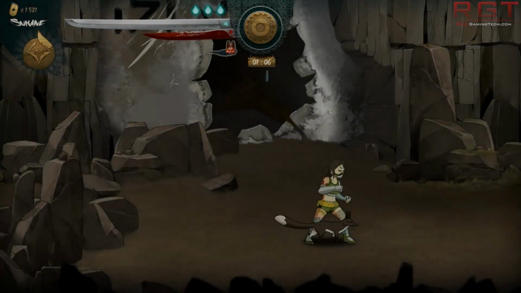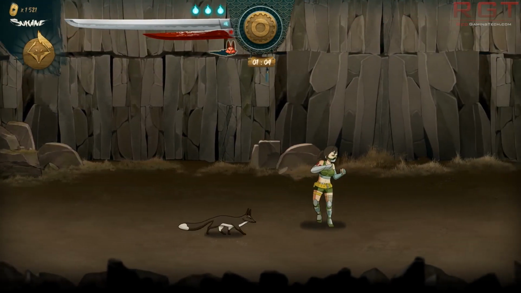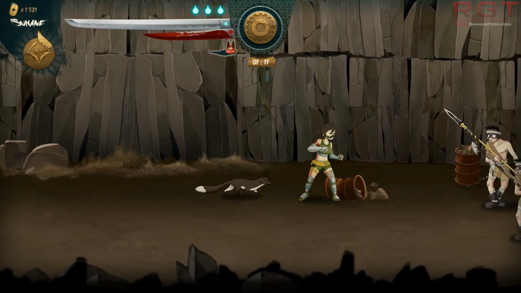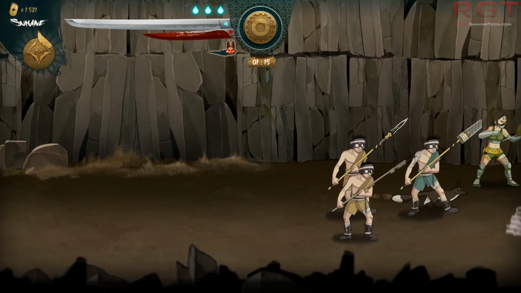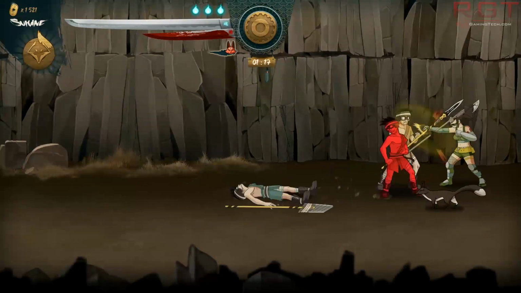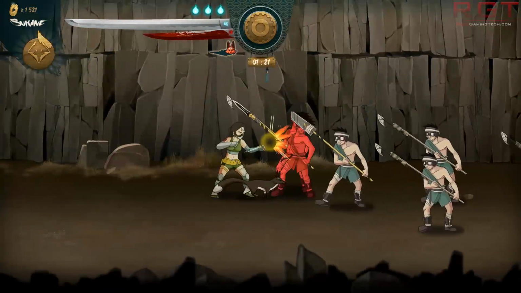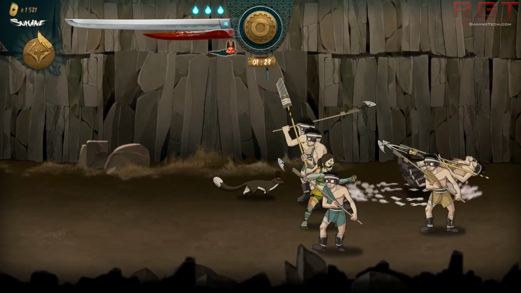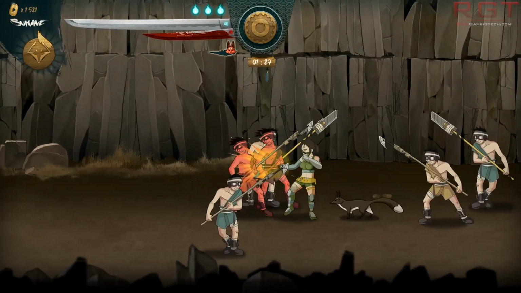Let's show you some combat, shall we? Right, as you can see... Oh, come back. I don't even know what I just missed there, but I missed a fat raccoon of some description. So you've got your basic combos here, and you also have your dodge, which is just this little flip thing.